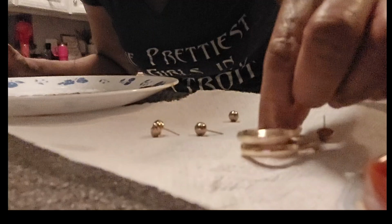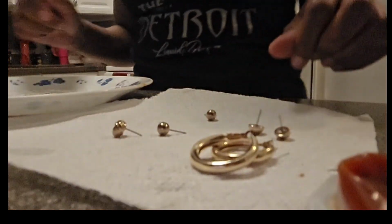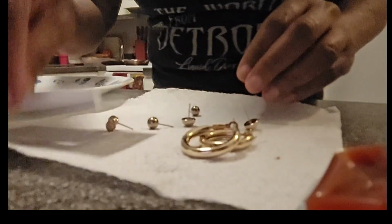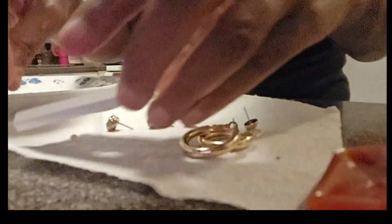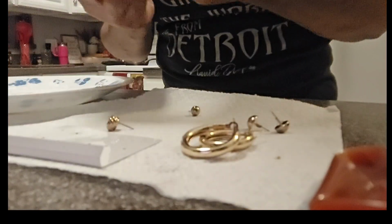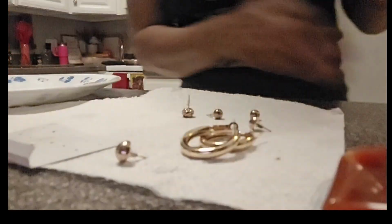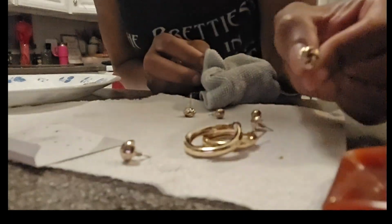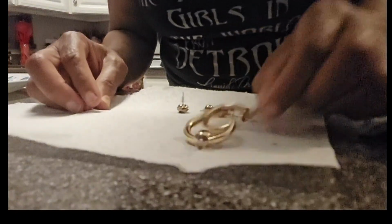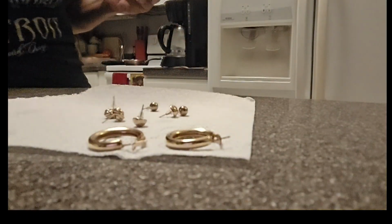Yes, my earrings are back. I got a dozen pair of these, but that'll work. That's pretty cool. So I have these, so I'm just going to go ahead. I'm going to put the backs back on them. Yep, there you have it, guys.